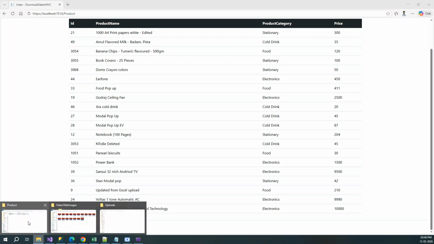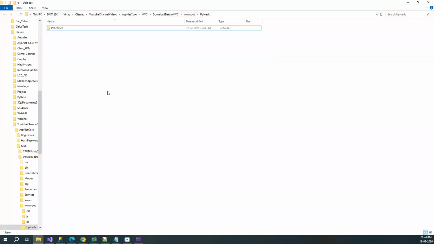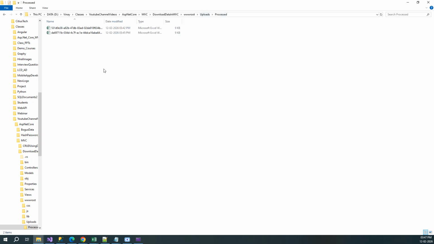Let's visit the folder actually. So we are in the uploads folder. We don't have anything because the file was processed, and we should see the file processed over here, right? There's one more file lying over there, because when we generated the error, the data was processed actually, and the file was also moved to the process folder, right? But this is how it usually works.